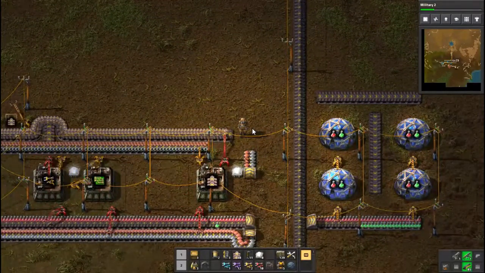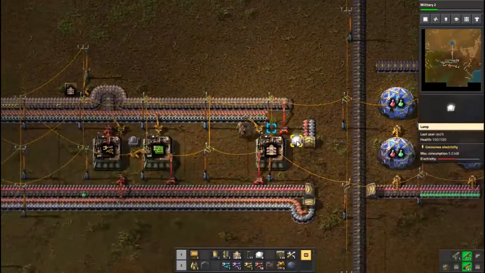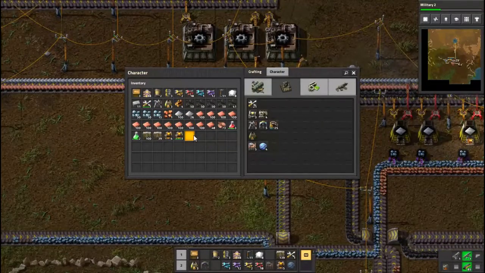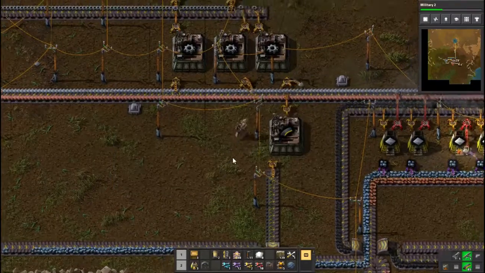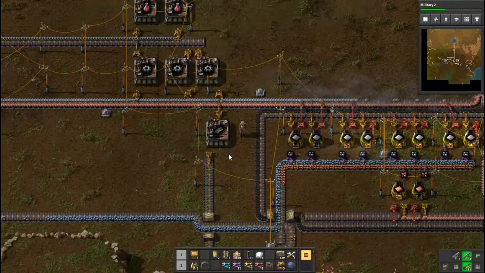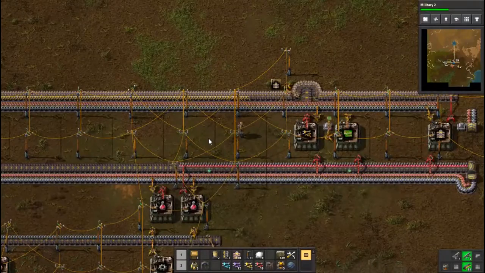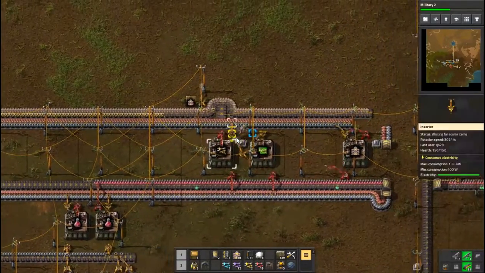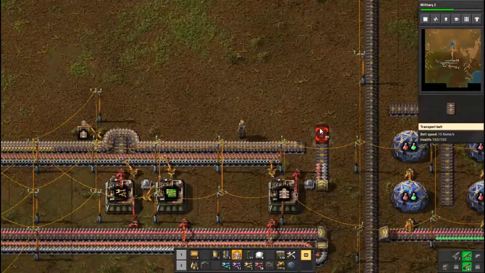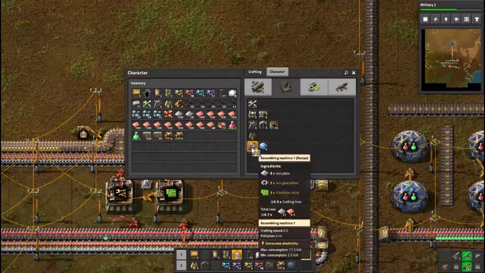So what's next, per se? What do we need to automate? Well, we're going to need AP rounds. So that's down here. AP rounds, I think, take regular rounds and... Oh, steel. I need steel production. So... Steel. Where do I want steel to be? Steel has to be its own little belt. Right? Yeah. So let's start by putting together a few of these. One.